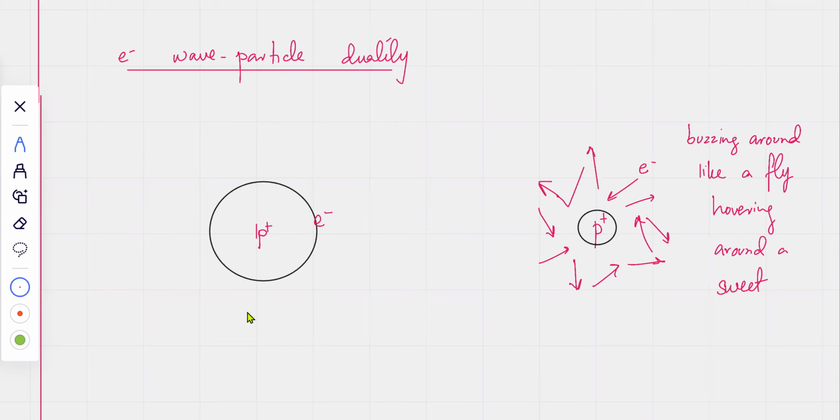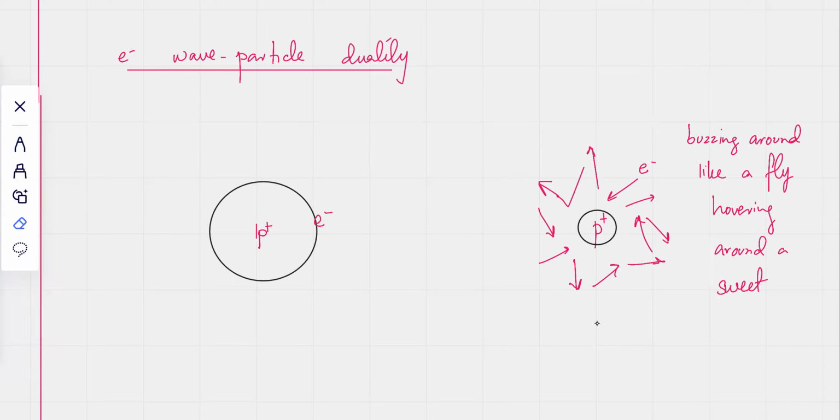So this model over here is kind of simplistic because it feels as if it's like a planetary solar system. It's more like a haphazard movement of the electron that is buzzing around the nucleus. It's attracted to the nucleus. If the electron becomes too energetic, it could overcome the force of attraction and just leave. That's why atoms lose electrons if you give them too much energy, because the electrons become too energetic.